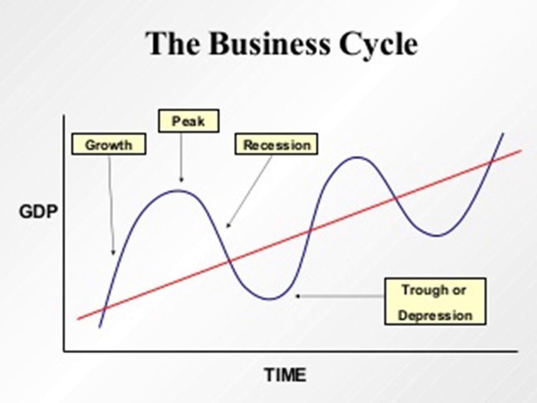The third paragraph on page 460 talks about the business cycle. The blue line here is the business cycle, or the relative productivity of a company or companies. The red line, which is kind of a straight line here, shows the GDP. So over time, GDP tends to go up linearly, which means in a straight line, but superimposed on that linear growth of GDP are fluctuations in how well businesses are doing.